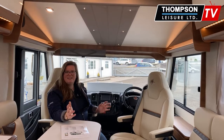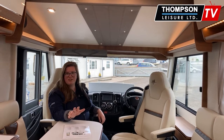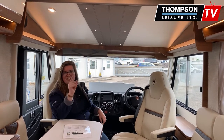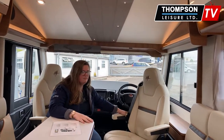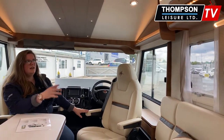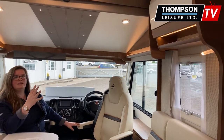So here is the internal of the van now. I do have my cheat sheet, because there's a ton in this motorhome and I don't want to miss a single thing. So firstly, of course, you have your Paris upholstery. Lovely leatherette here, and Nacarat wood finish as well in this motorhome, really nice and bright.